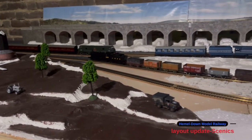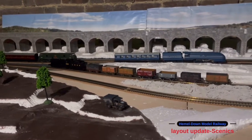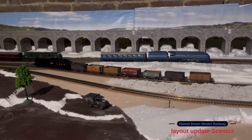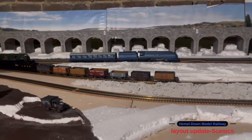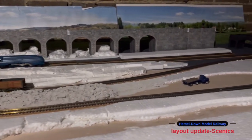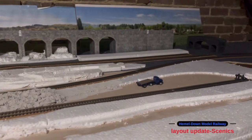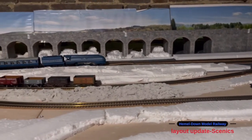Right, so I'm going to leave the video here. I'm just going to do a little bit of a running session with some of the locos now that I've brought up my couple of train boxes, now that the weather's cooled up here. It's actually quite nice now. So I'll leave you with a little bit of a running session.